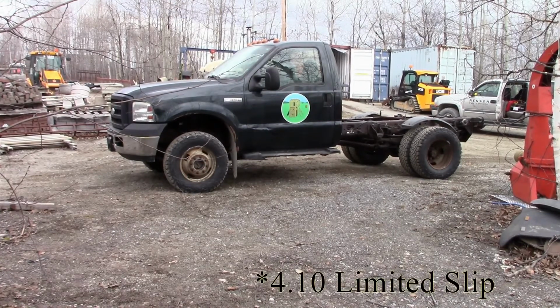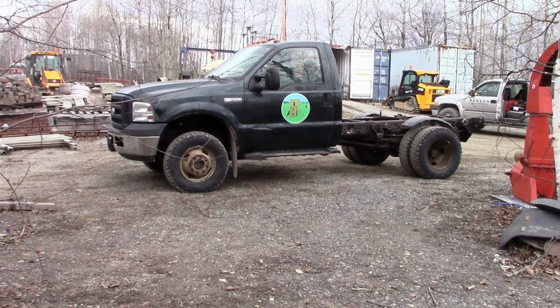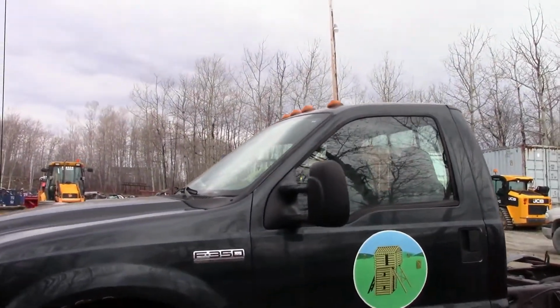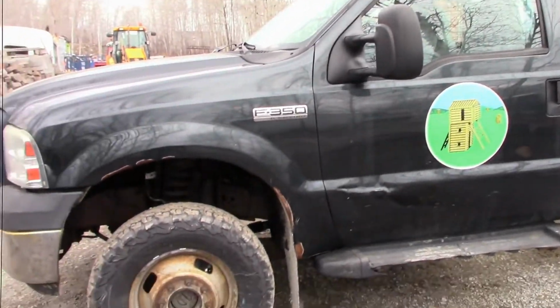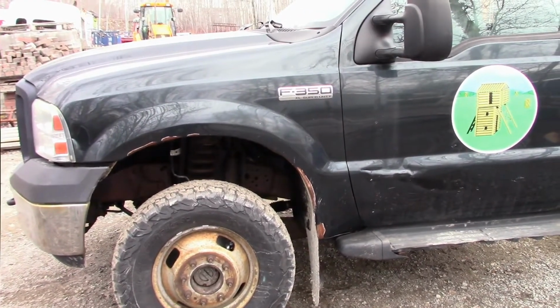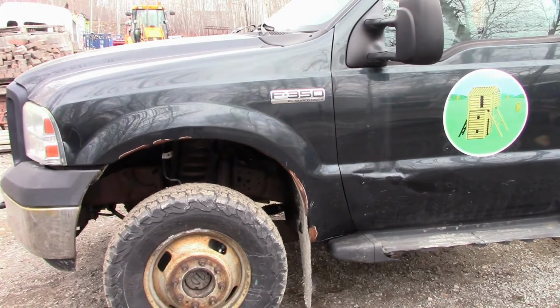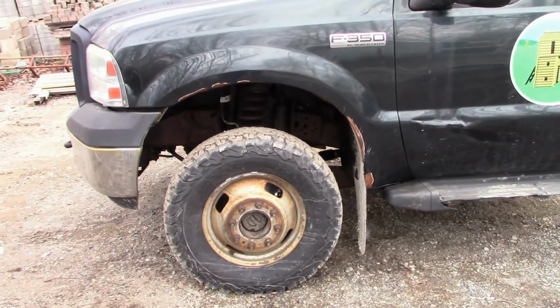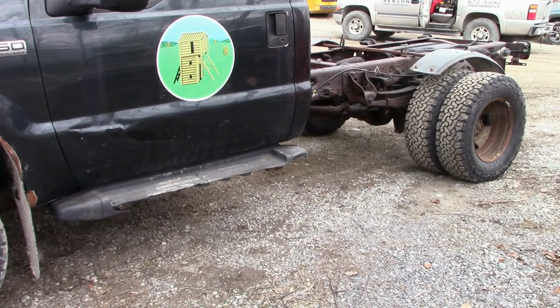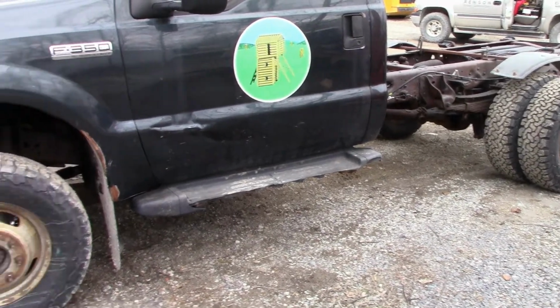So this dark green one I picked up for $5,000 because I guess it had an encounter with a rock at some point. So it has a bit of a wrinkle in that door and some chipping on the paint. Other than that, it has only 98,000 kilometers on it, so basically brand new. I've put some new tires all around, as the other ones were completely weather cracked and didn't pass inspection.